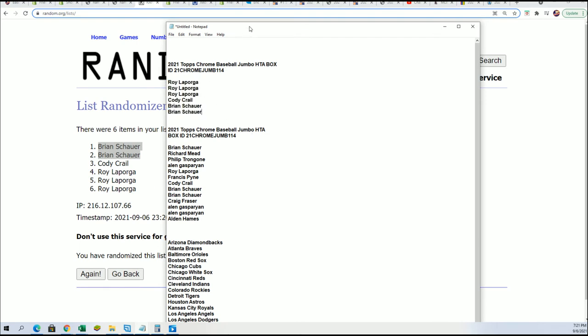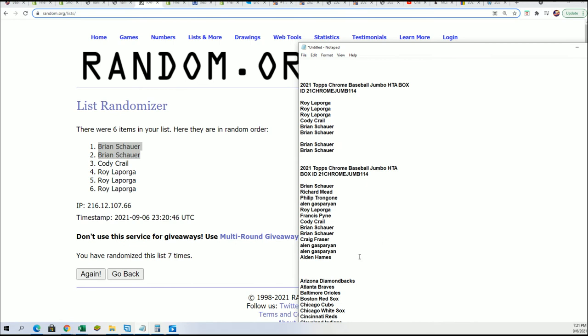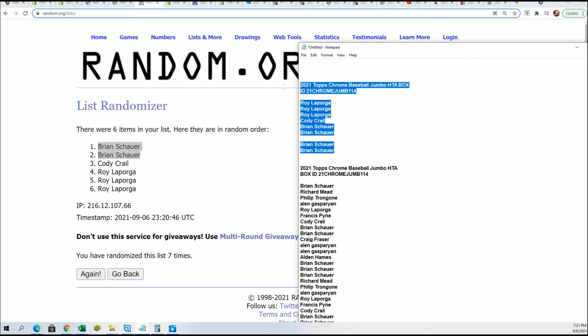After the seven times through the randomizer, your name's at the top of the list. Congratulations. You get into the break. Let's start the box break. Boom. And so that is our Chrome Jumbo filler.